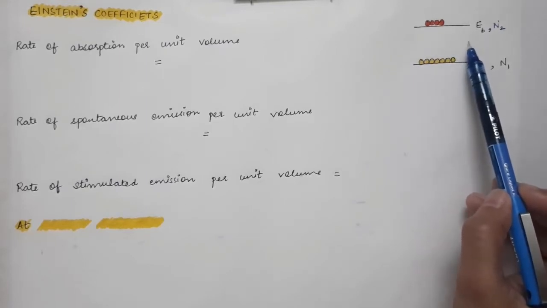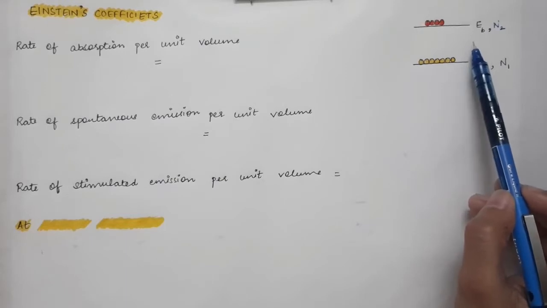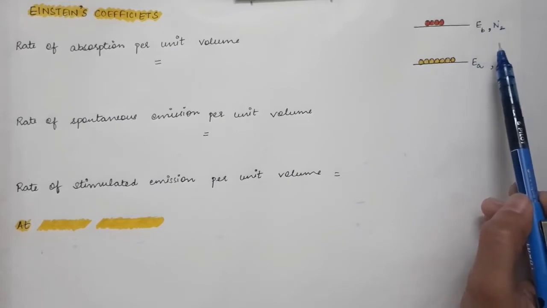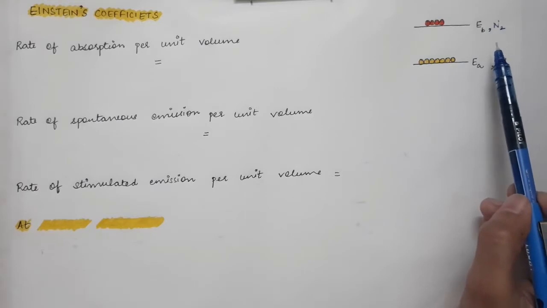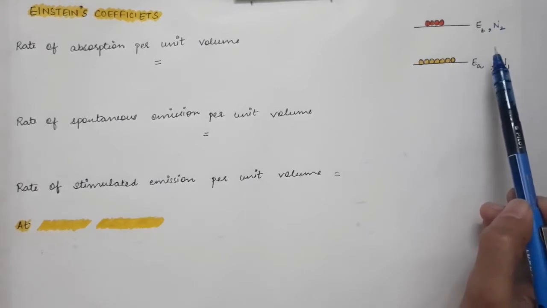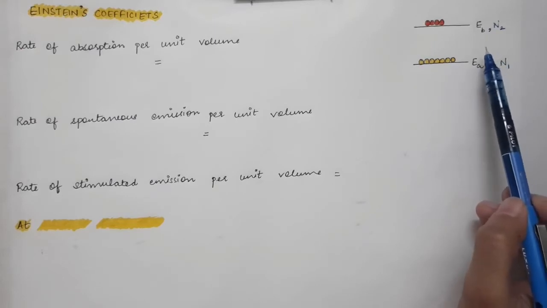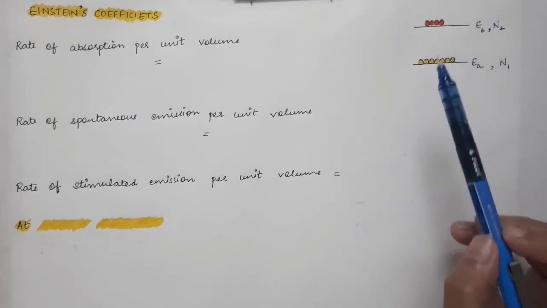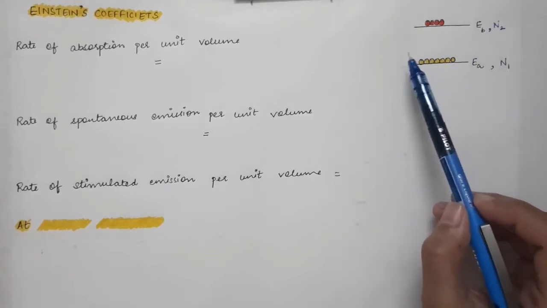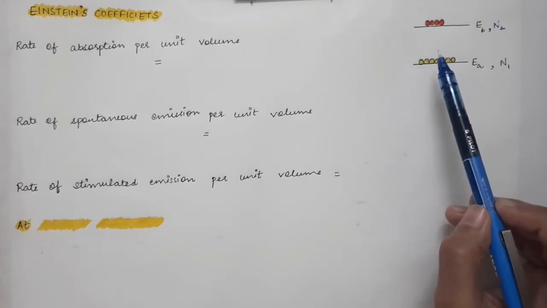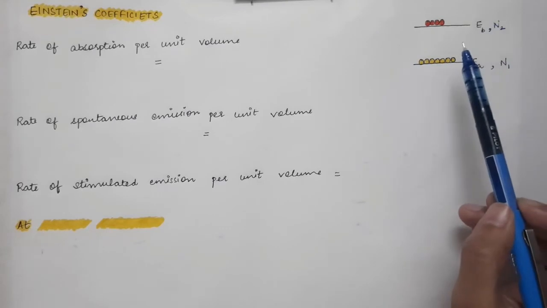This process is known as stimulated emission, and in the case of lasers, stimulated emission is the most important process, or you can say the only process that is important to us. We make arrangements so that the rate of stimulated emission is the highest compared to the other two transitions, so that we achieve the principle on which the laser is based, and that is amplification.